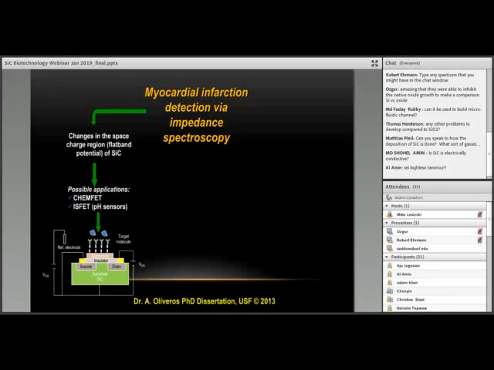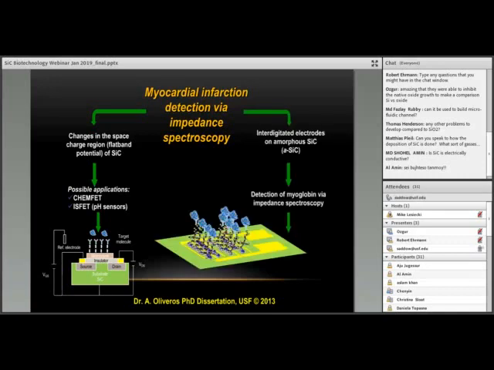So one way to do this would be more of a ChemFET, where we would replace the gate on a MOSFET with some antibodies that would bind to, for example, a blood marker in the blood that would change electrical conditions on the gate, and we could sense this very sensitively, which is one way that these chemical sensors are made. Or we can use what's known as an impedance-based sensor, where we can do the same thing. You see here on the surface, antibodies are bound to the surface of a comb electrode structure, and then when, in this case, myoglobin binds to the antibody, it changes the charge present on the surface, and we can sense this change in charge.